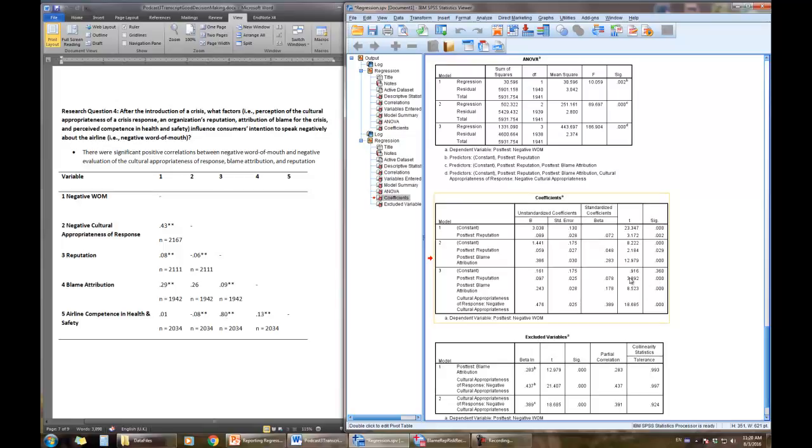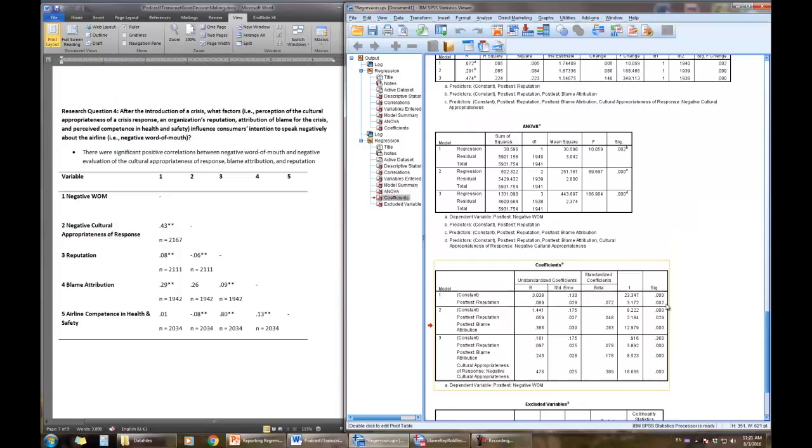However, the relative size of the t-values does tell you which ones are making the most contribution. Now, this aligns obviously with our adjusted R squared scores. We know that reputation accounted for the least, blame for about 8%, and cultural inappropriateness by itself about 14%. So, in our final model is where you can say all 3 of our variables, or 2 of the 3 variables, contributed meaningfully to our overall adjusted R squared.